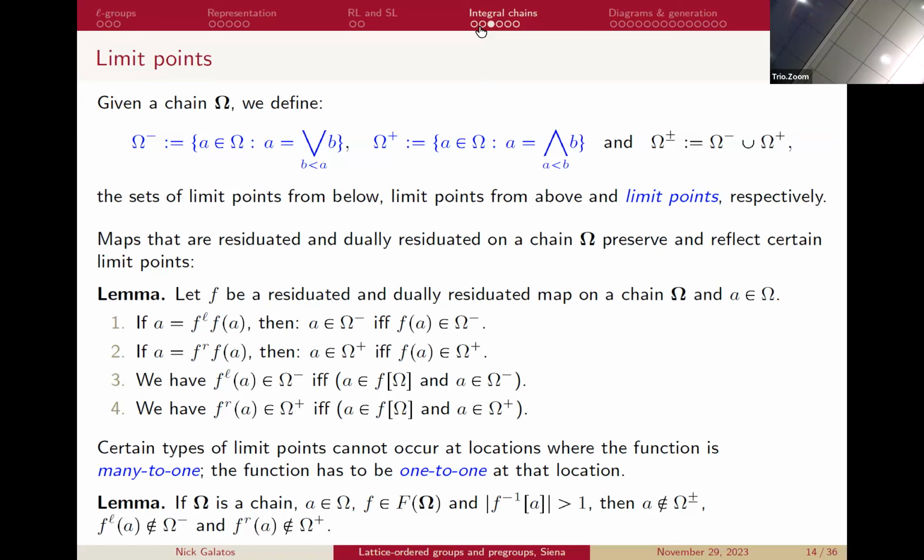And the same situation happens. What we're looking at now is weakening relations on a chain. And then we can use the same ideas to essentially get decidability for that variety. So now we assume that omega is a chain, because weakening relations can be defined on any poset. What happens is that this is isomorphic to just the residuated maps on O of omega. So we can switch from weakening relations to actual functions on these kinds of chains, which are like perfect chains, right? Because of this: enough join irreducibles and enough meet irreducibles. These are special chains. For some elements you have this successor, and for enough of them you have enough successors. So the same situation happens here.